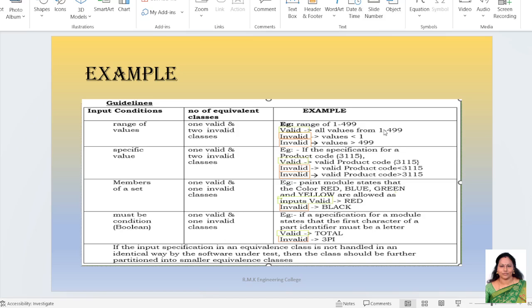If I give less than 1 or greater than 499, it is an invalid one. So like this we have to check the condition. By using these conditions we cover the large domain of input and output with a smaller subset. So this is your first type of black box testing.